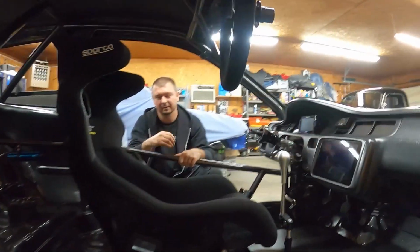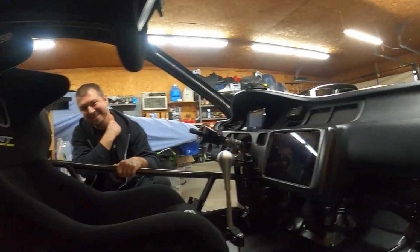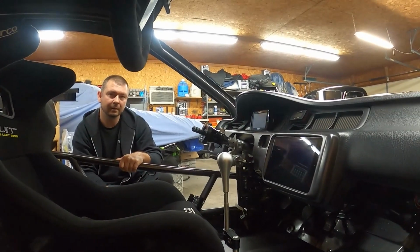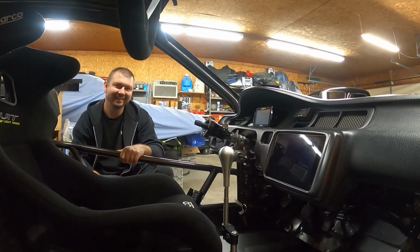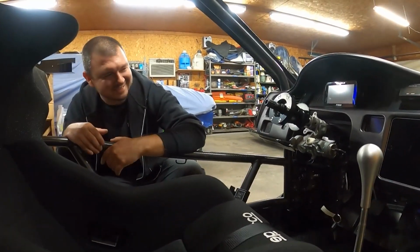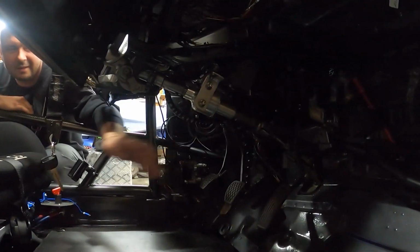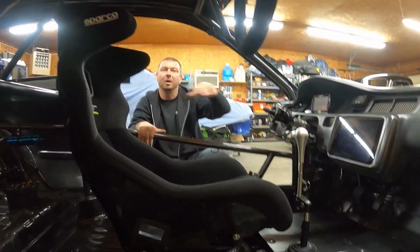Your steering column, I'm very intrigued there. I didn't know anything about the steering column until I saw it in your car, and I looked it up and was like, huh, that's really cool. It cleans everything up. It's so nice. Who makes it? What's that all about? It's just kind of a one-off piece. I integrated a Howe rack in it, and the ratio of it is 1.5 quicker than the OEM stuff.